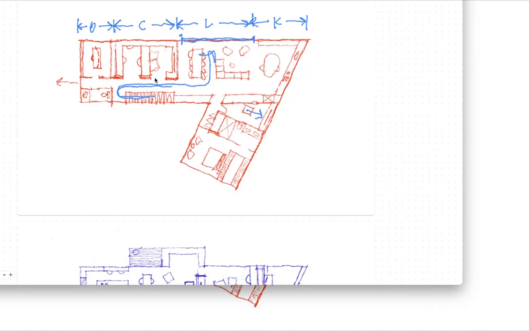Mm-hmm. And the degree to which the craft space is walled off on this side is a total question. It could be very open. It could be partially closed. I'm not really making a big judgment about that. So if I can give you a little bit of feedback on that. Yeah. My thought is in this scheme, I think it wants a little bit of a divider, but in other schemes, I'm not going to feel that way.